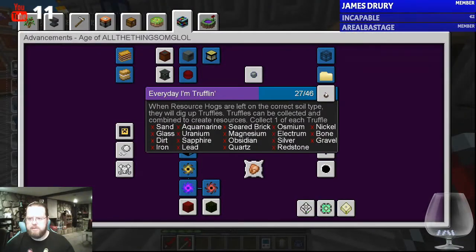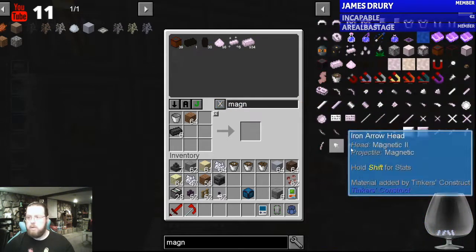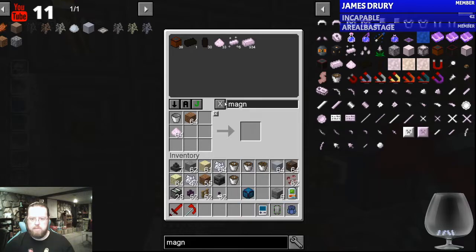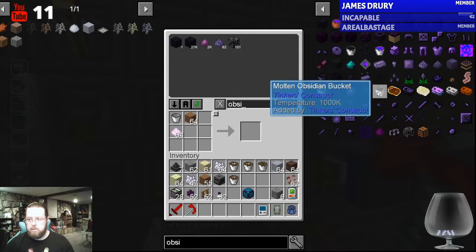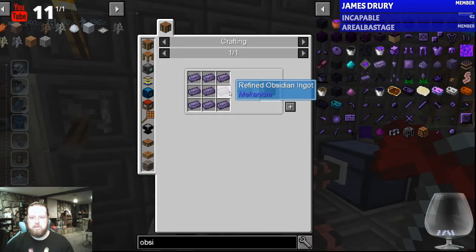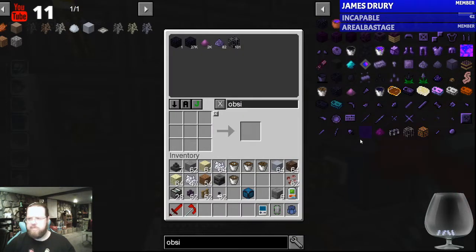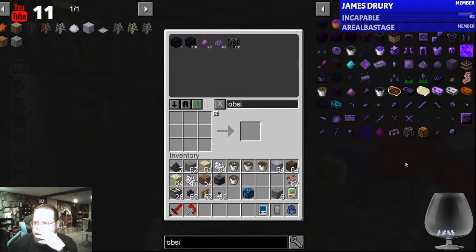I need 3 more. What's next? Okay, magnesium, obsidian, and quartz. All right. Magnesium piggy. Obsidian piggy. Obsidian. What do you need? Refined obsidian ingots. I don't think I have any of that. Refined obsidian essence. I don't think I've ever made any of that.